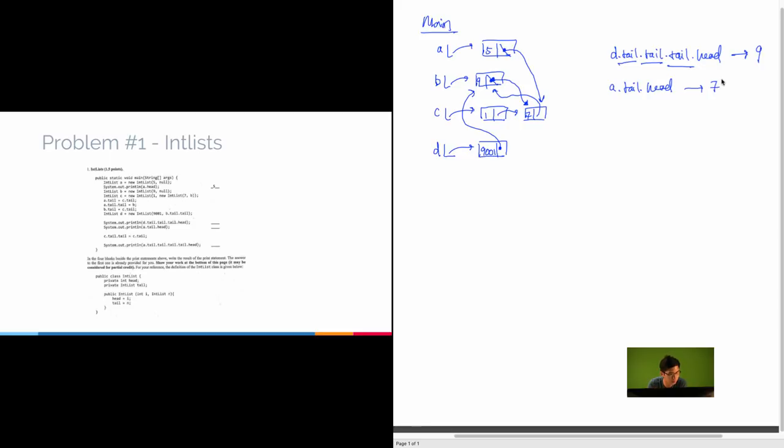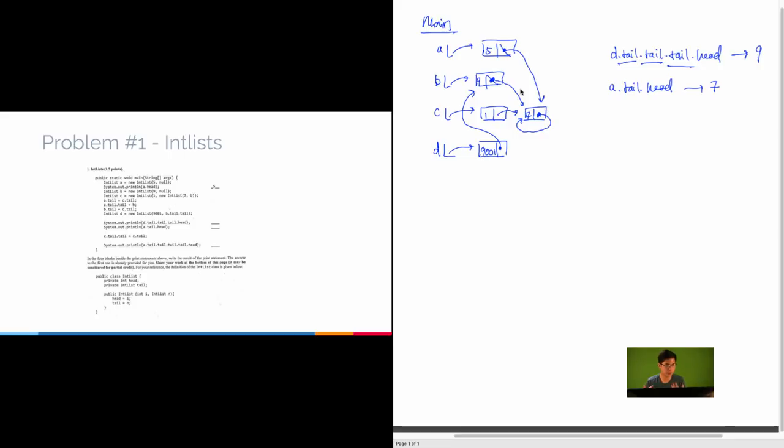Afterwards, we do C.tail.tail is equal to C.tail. So for that line specifically, we're looking at C, and this field right here is C.tail.tail, and what we're having it point to now, instead of what it pointed to before, is C.tail, which is essentially it just pointing back to itself. To make this drawing a little more clear, I'll just erase this pointer. Exactly. So this is what the new diagram looks like after we've executed that line.